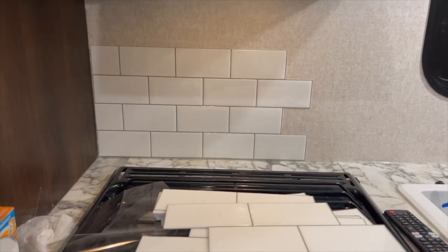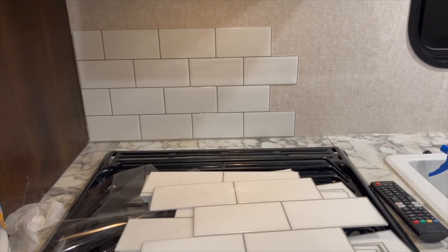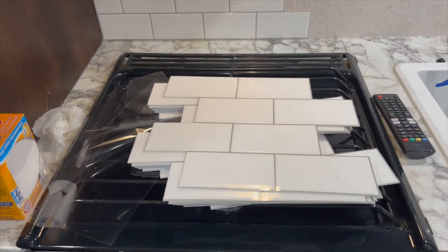So let me show you — there are two pieces on the wall. I absolutely love it. It looks so bright and white and pretty. Top and bottom — it doesn't matter which, just as long as you keep track. There is almost no grout on one side, and most of the grout is on the other end. Just pay attention to what you're doing, because that would really suck to get it on the wall and have it be incorrect.